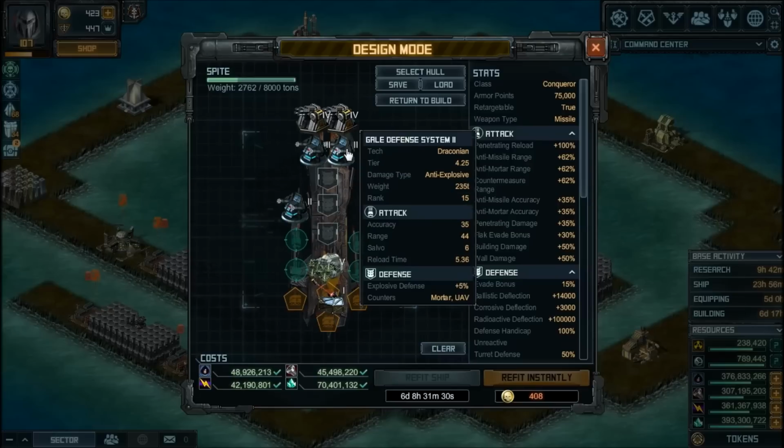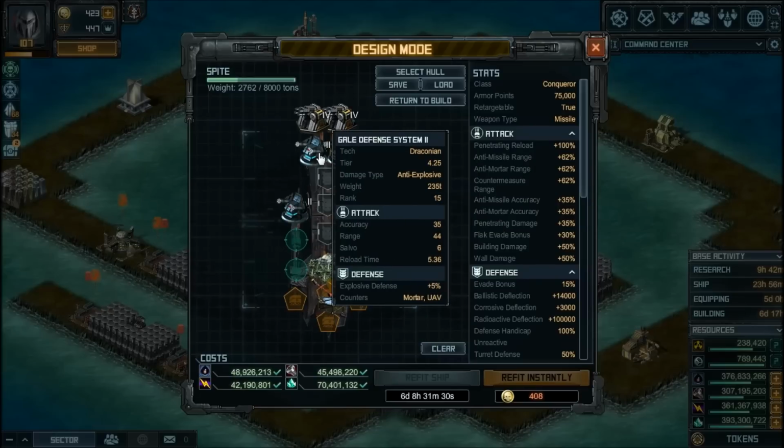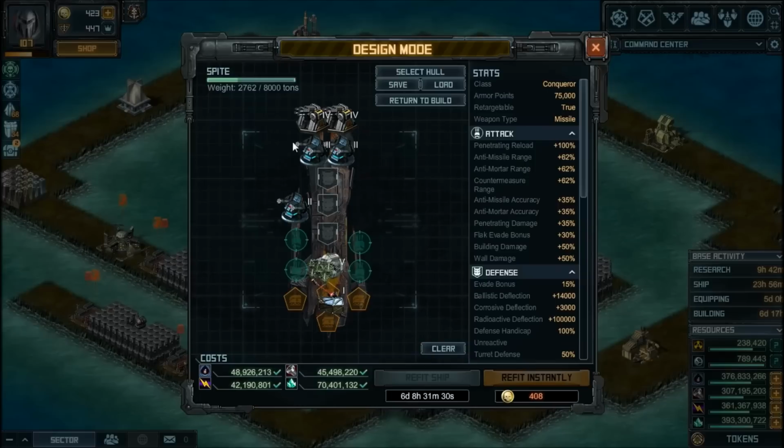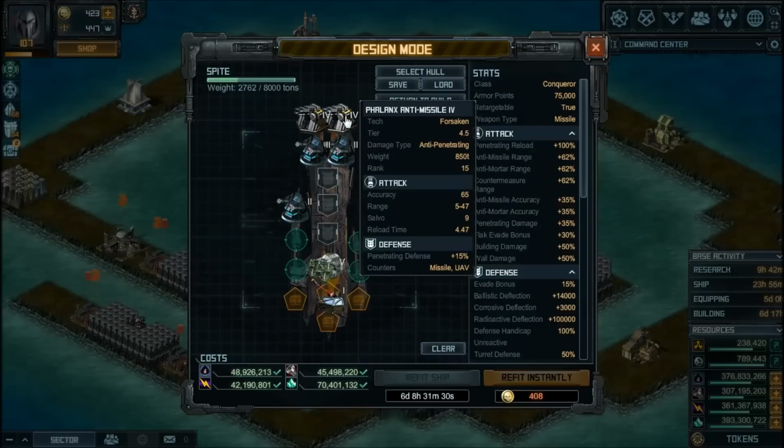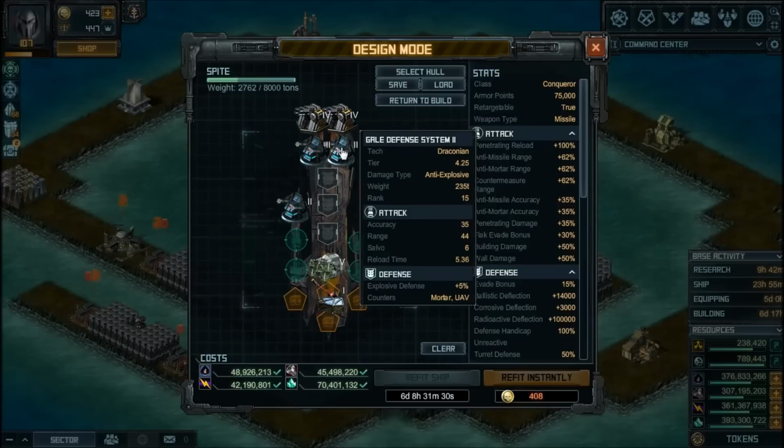Then you see I put 3 Gale 2, and if you have weight challenges, it could be Gale 1, because remember, this ship has 100% handicap, so it's not getting the little explosive defense bonus of 5% from this one. It's not getting the 15% there. These are there exclusively to shoot down missiles and to shoot down Cataclysm and APOC mortars and mortars from Harlock Citadels and Zoe Revengers. So that's part of your defense.